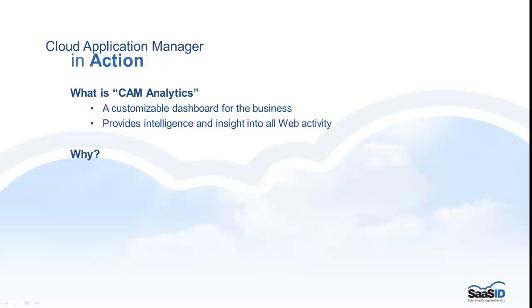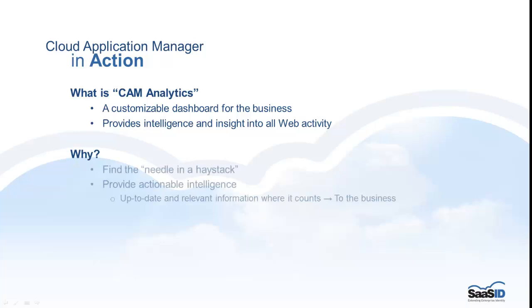If we think about why you would want to use something like this, it's really about finding the needle in the haystack. SaaSID has the potential to generate a huge amount of data, audit events and records, but without knowing where to look in that huge amount of information, it's very difficult to understand how you can action on that information. So CAM Analytics provides actionable intelligence, up-to-date and relevant immediate information where it counts to the business.